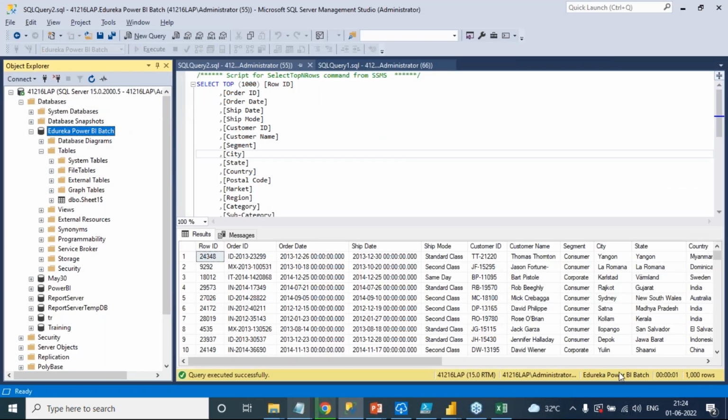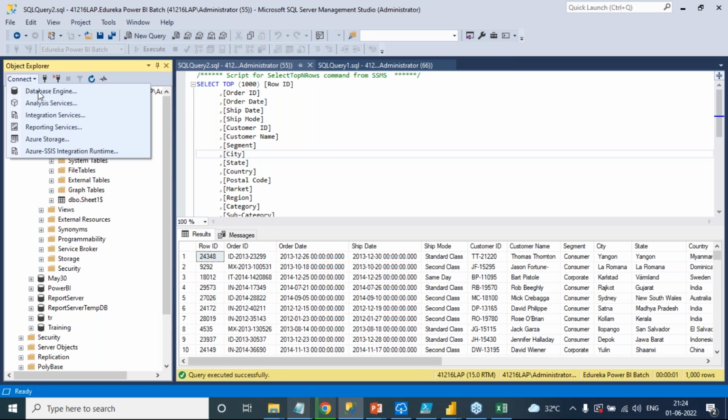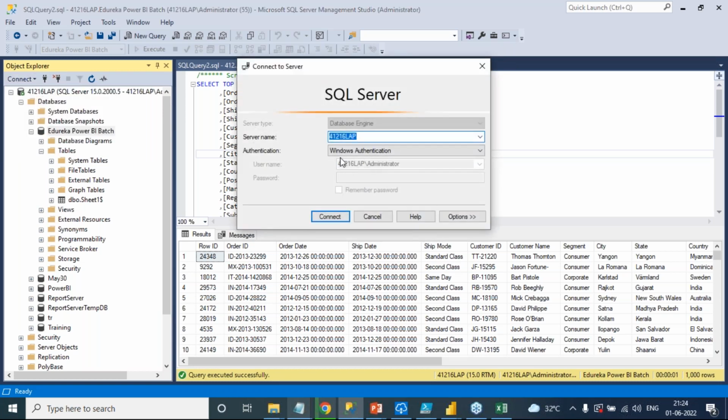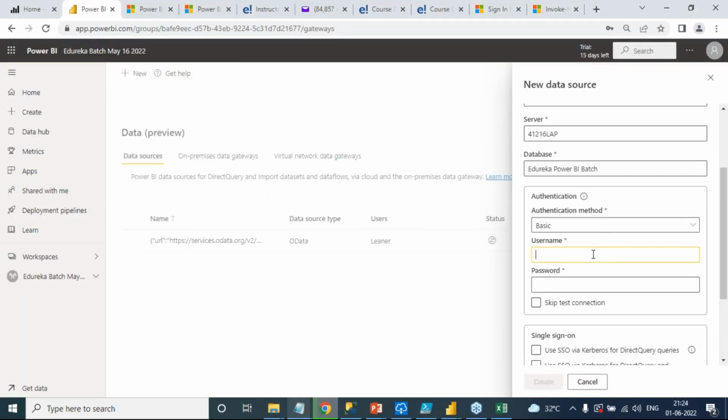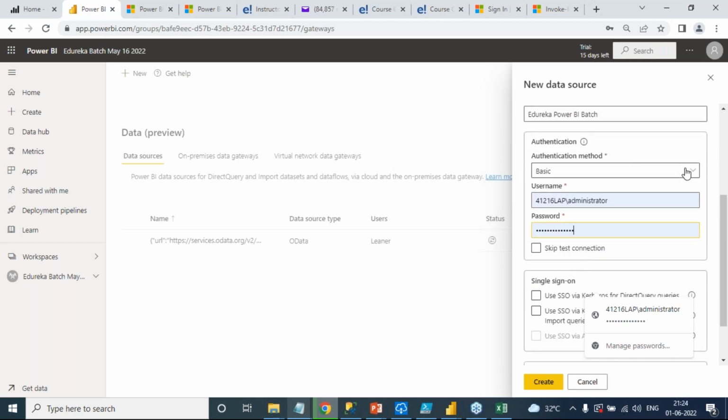Now here I have a SQL Server, so click on database engine. Here you see Windows authentication. This is my username, so I have to give my username here, 41216. What is the password? Your laptop password, the Windows password, you have to give here. I'm repeating once again: select basic, give username and password. That's it.